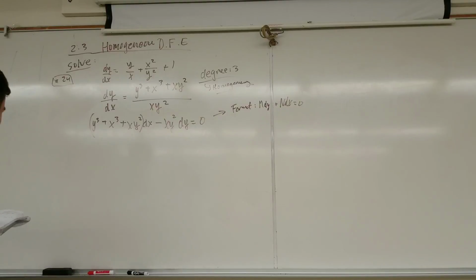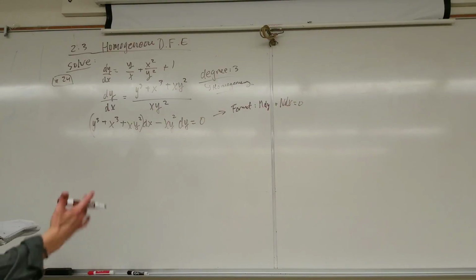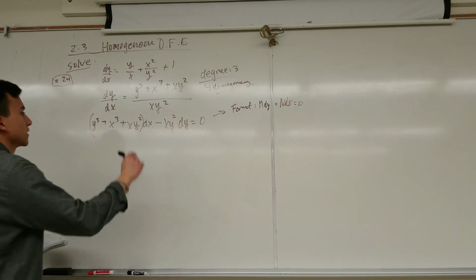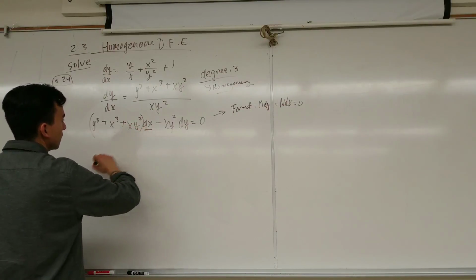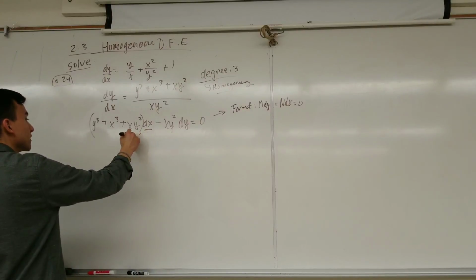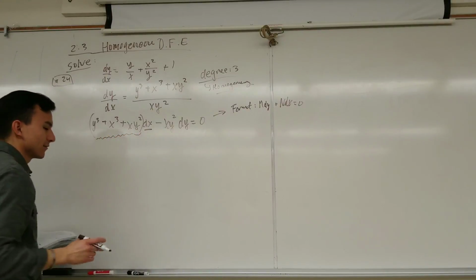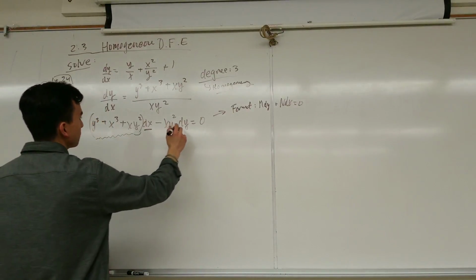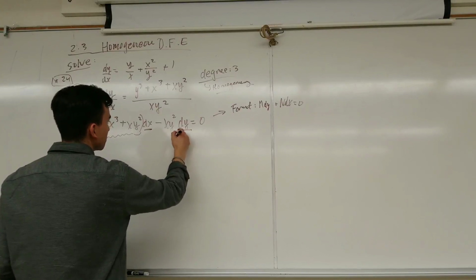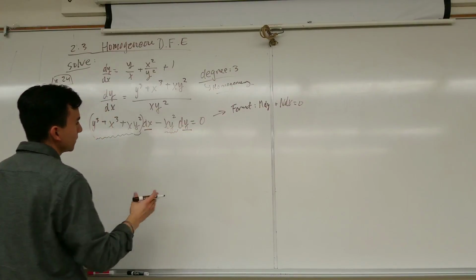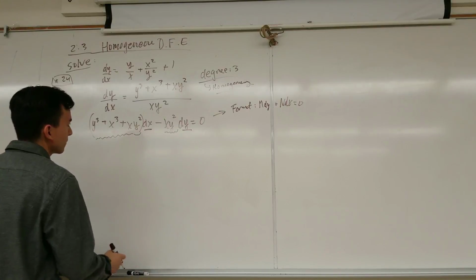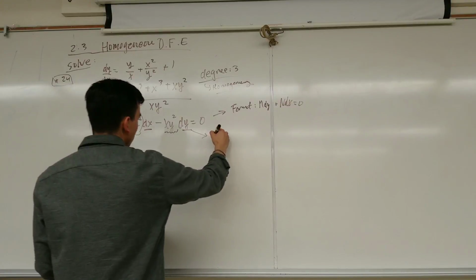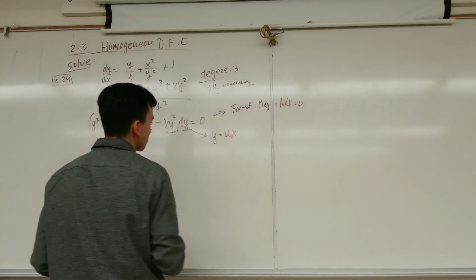Now, which substitution do I use? Well, this is going to be clear because let's look at our dx. Wow, look at this term that it's attached to. You could say that this is a complex term to be attached to, relative to that dy, which is attached to this itty-bitty term. So this will let us know that we're going to be using our y equals ux substitution again.